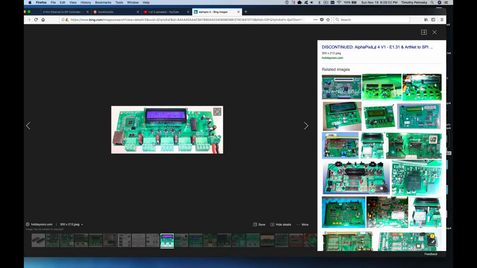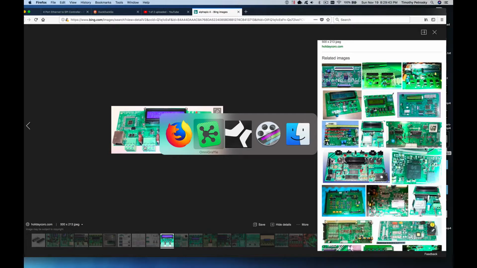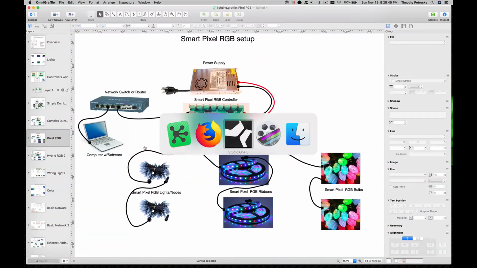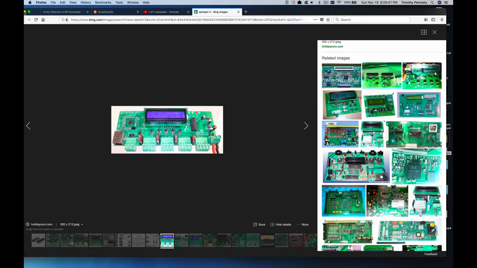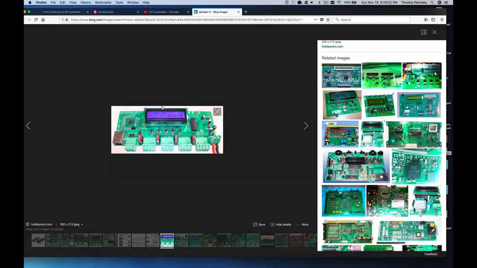So in between each one of these, there's a fuse. And these, I can't remember if they're 15s or what they are, but it's good to buy those fuses. They're standard fuses. You don't have to buy them special from the vendor. They just charge you more money for them. So you can get them at a regular fuse place like a car store or something like that, auto parts store. So let me jump back to our controller. It's actually here. So each of these outputs correlates to 1, 2, 3, and 4.